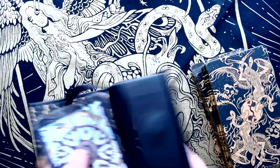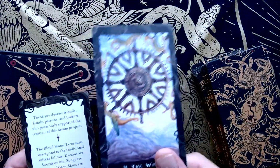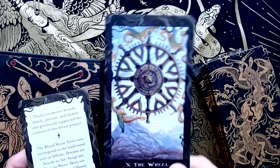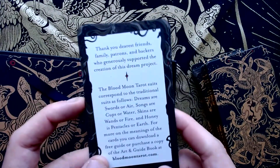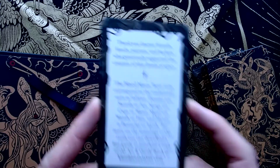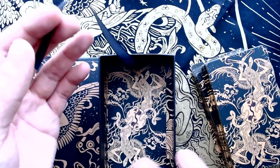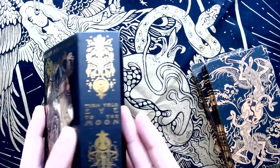Let me see. It comes with the ribbon so you can pull it out. Mine accidentally came with an extra card. Thankfully, no other card was missing. This is the Wheel of Fortune. And then here's a little title card, a little advertisement card. So yeah, very, very beautiful. And that's the backs. Let's close that though.